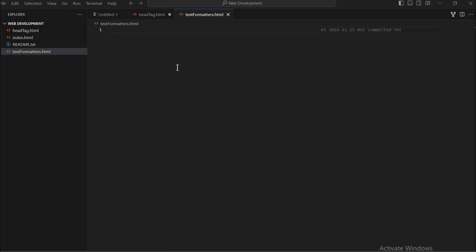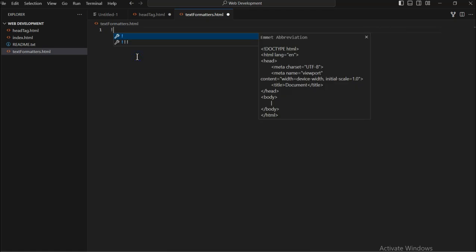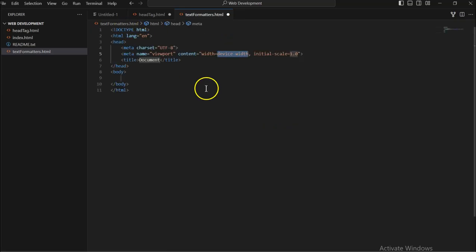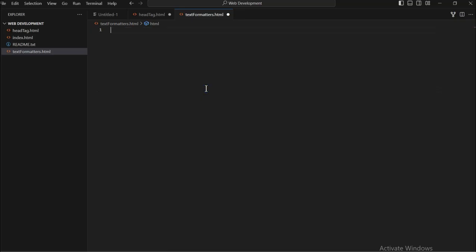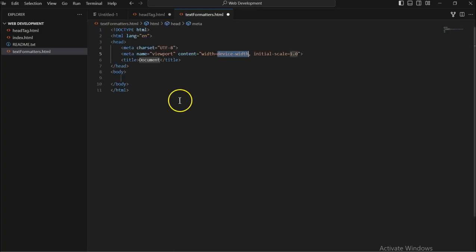So in order to understand what all formatters we'll be having in HTML, let's get started with this recording. Right now I created a file with the name textformatters.html, and we do know that in order to get a basic boilerplate, I can just hit shift followed by the not symbol, and with the help of this Emmet abbreviation, I can get a basic boilerplate. Or we can go with one more abbreviation. You can directly write html and go with the HTML5 version. See, even now we'll get the same boilerplate.